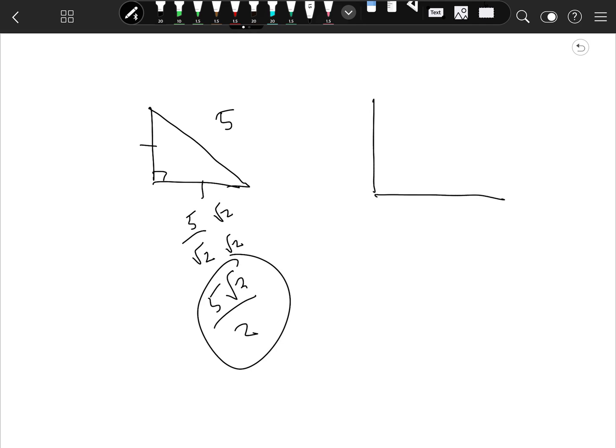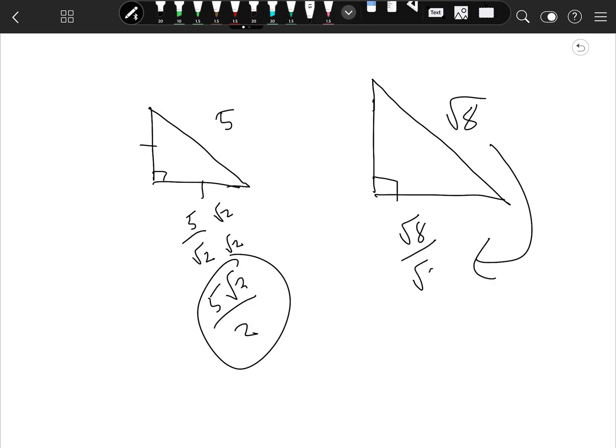Okay. What if this were another one? And this time we have square root, let's just go square root 8 just for fun. And to get from here to here, we divide by the square root of 2, so square root of 8 over square root 2. That's the same thing as square root of 8 over 2, which is, that's just 4. What is the square root of 4? It's just 2. So here we have 2 right there. Interesting, square root of 8 is the same thing as 2 square roots of 2. When you divide by the square root of 2, you can kind of see how that works.